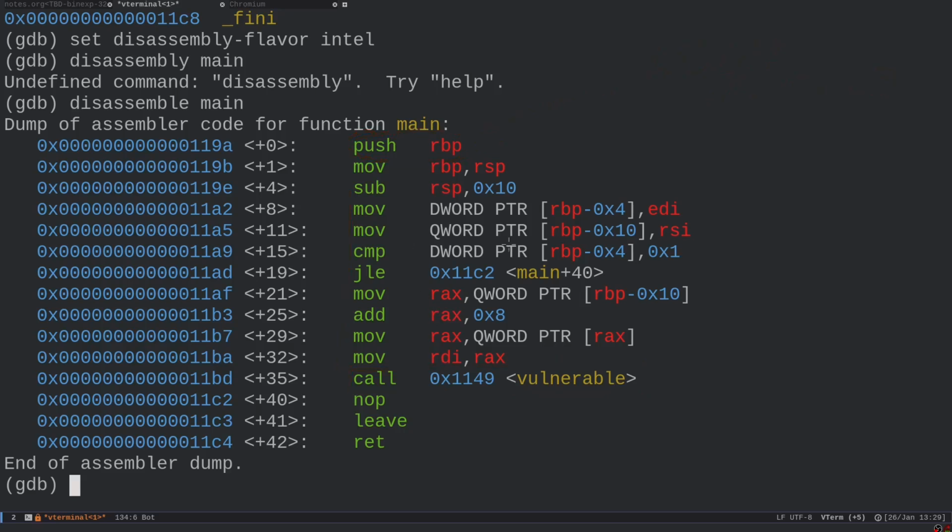And what do we use instead? We use registers. And notice this, before the call to vulnerable, we put into the RDI register the value taken from RAX. Now, what is this value? Well, if we analyze the pattern that we saw before, essentially the idea was that we read something from memory. This is the pointer to our array of pointers. Then we add 0x8. Before it was add 0x4, because each pointer was 4 bytes long. Now we want the second pointer of this array, and each pointer is 8 bytes long. So we need to add 8. And finally, we read the value at that position, which is the pointer we're interested in.